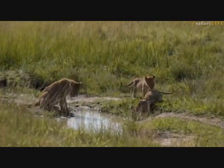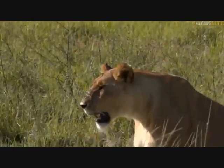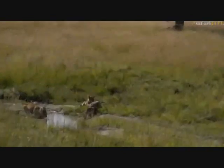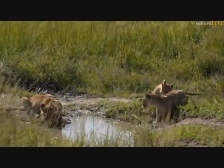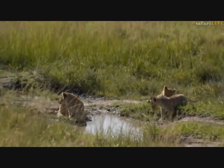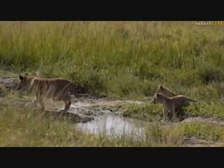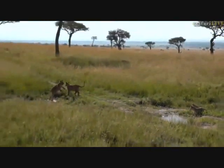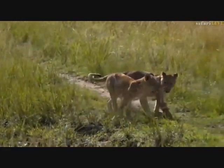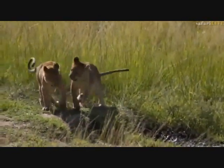Now, I can't see if she's... I'm sure I heard another lion somewhere above us, and I can hear the female calling. I mean, she could just be calling to the cubs, but there could be... We know of at least another 3 lionesses with 5 cubs, quite a lot older, from this pride that we've seen. And so that would mean there's 1 lioness missing as well. But of course, in these areas where there is so much food, the prides sometimes are a little bit more loosely based. Oh, trouble. Little monsters.